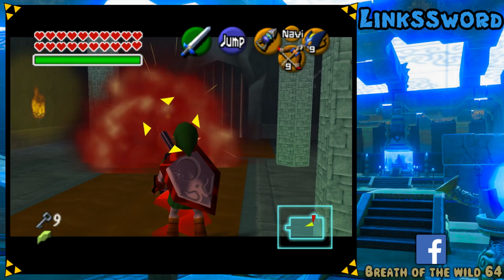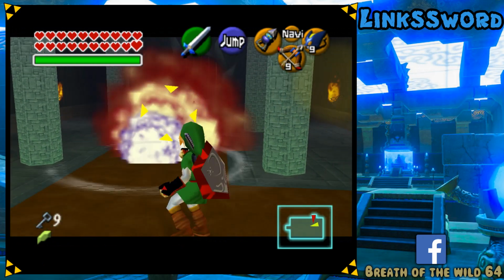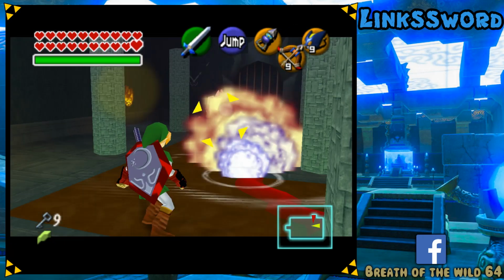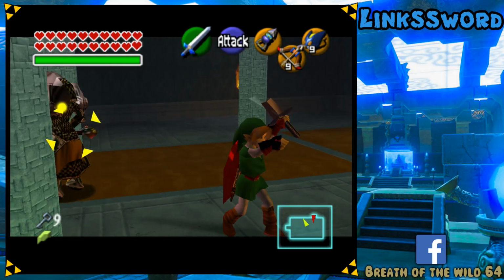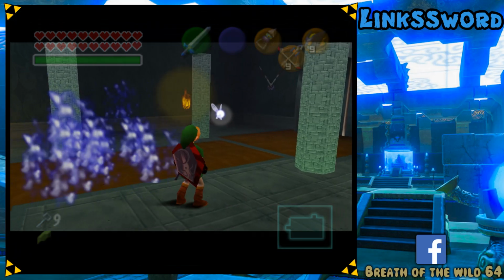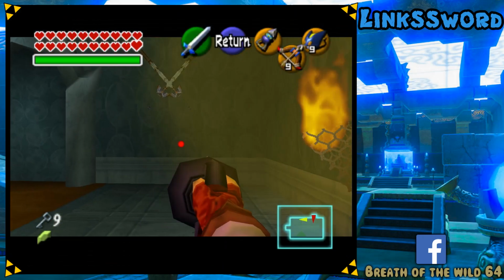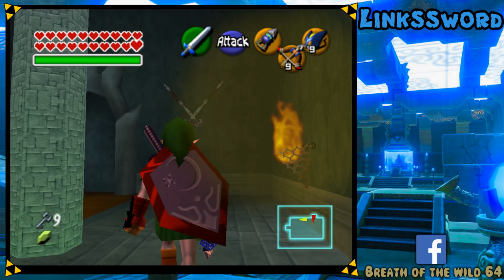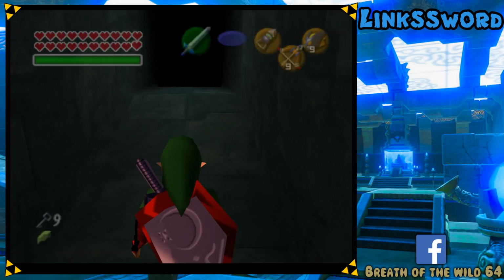But just a fantastic enemy, just another reason why I love the Spirit Temple more than the other temples in Ocarina of Time. Just an amazing thing. Come on, I know I'm fighting an Iron Knuckle with a broken Goron sword, but it's actually pretty powerful. At least it's more powerful than the Master Sword, and therefore it's a good reason to use it anyway.